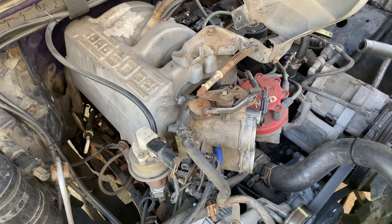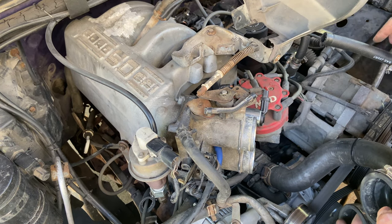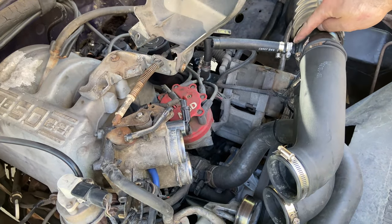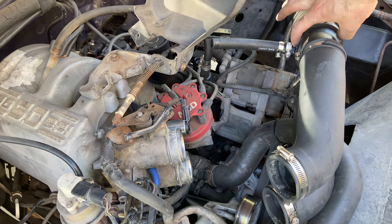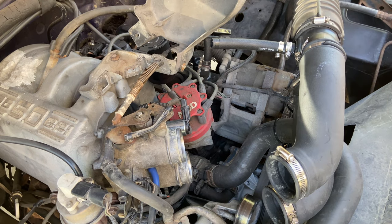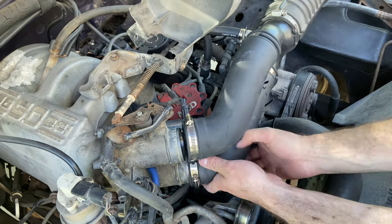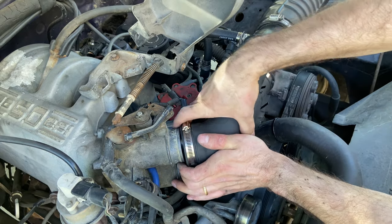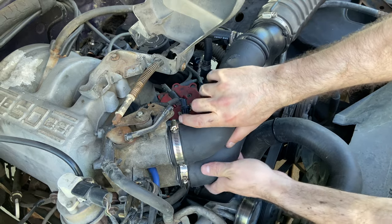Last piece of the puzzle — hook this back up. One side note: if you have done the oil catch can mod that I have, you want to unhook this because this plastic part right here can break off, which mine did and I glued it back — so I'm not the most perfect person out there. Line this sucker up right here. It goes on nice and easy when everything's clean.